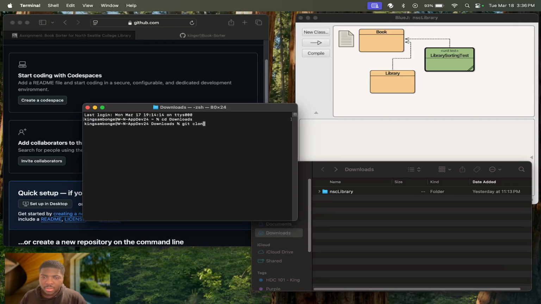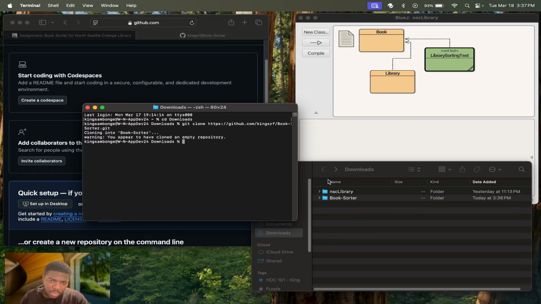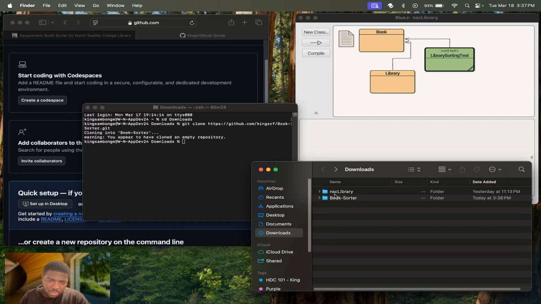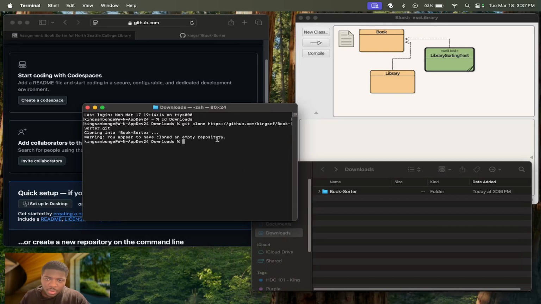Then we copy our repository to our downloads path, and so we have our book sorter, right? And inside the book sorter, I'm going to paste the whole NSE library folder, and I'm going to cd into the book sorter.